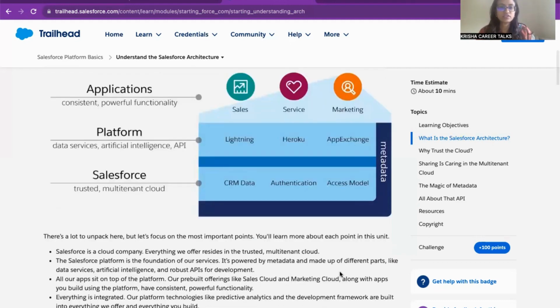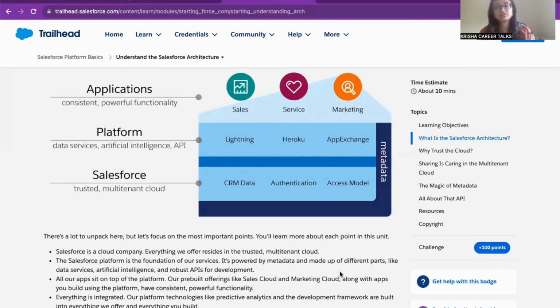Also, Salesforce has CRM data, whatever data it is storing, and it is very tightly secured with authentication, and also data access, to whom to give access, and all these details are maintained.